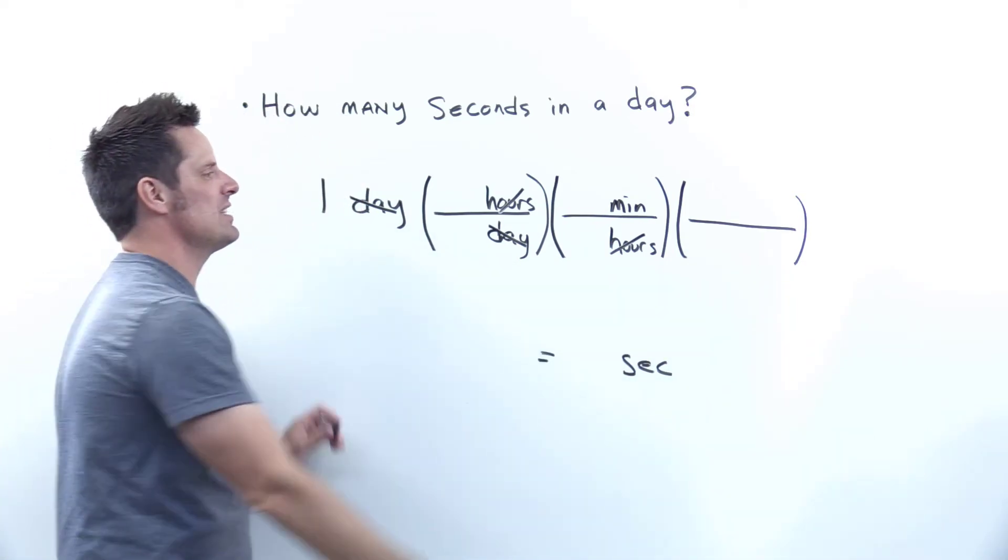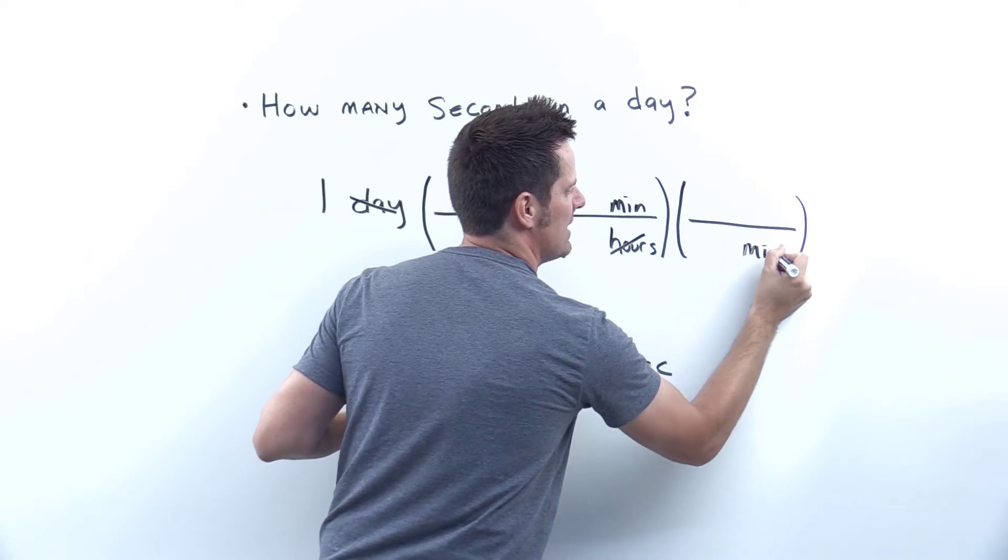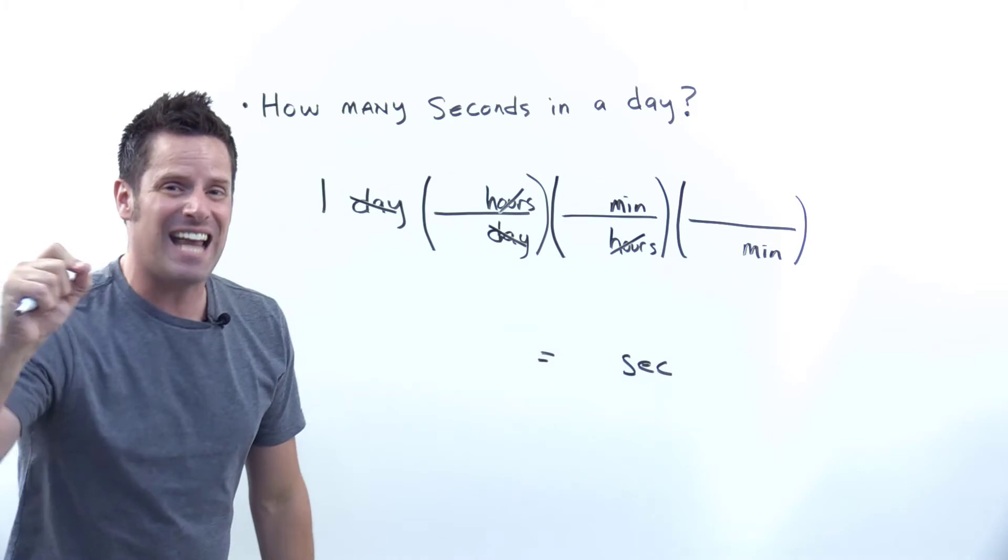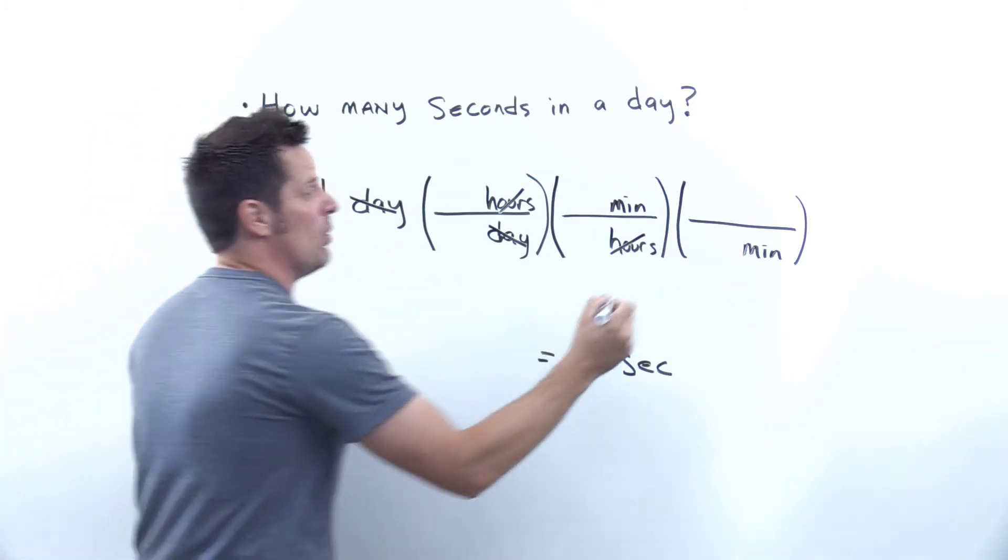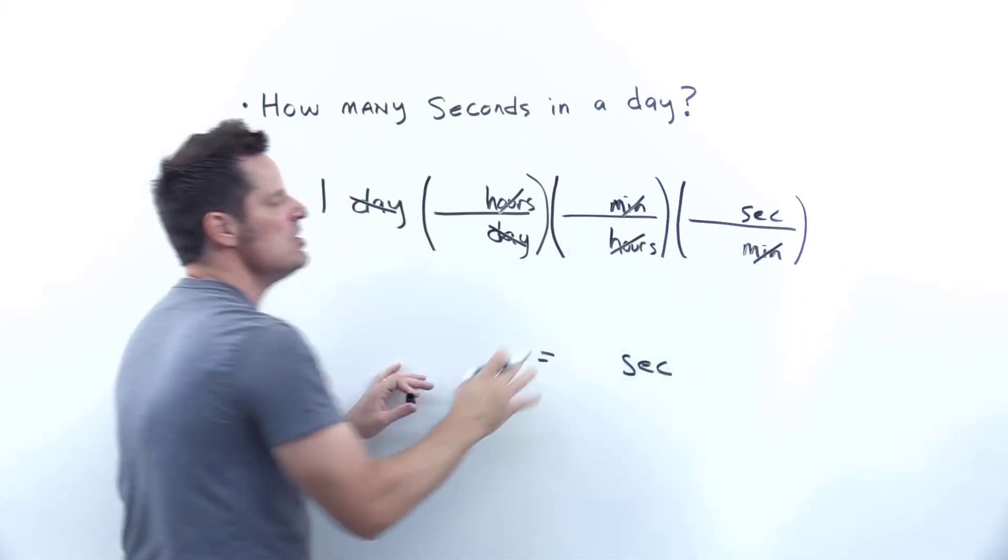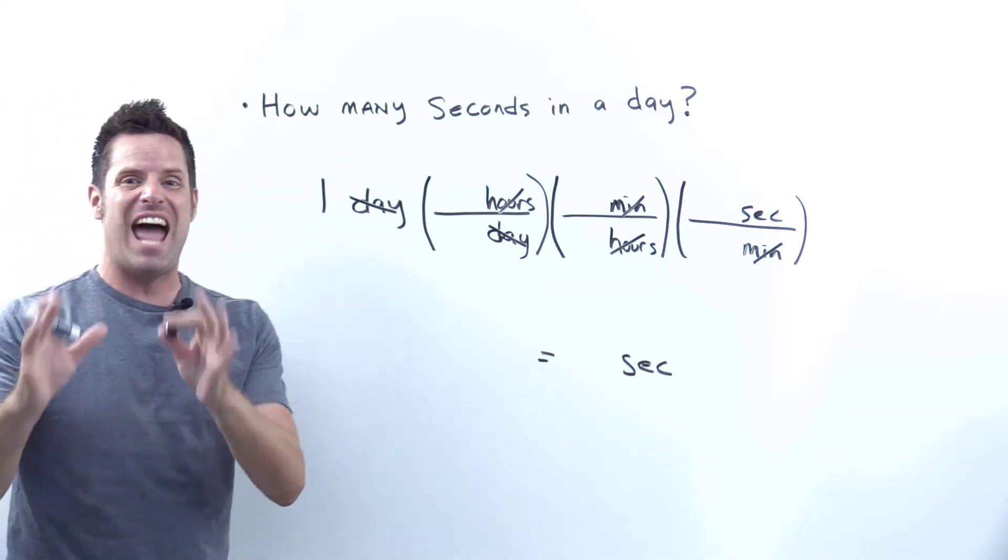I lay down another set of parentheses and what units are gonna be in the denominator here? Yeah, you saw the pattern: they're gonna be the same as the units in the numerator of the previous term, minutes. So I'll put minutes down here. Now is it possible to directly relate seconds to minutes? Do you know how to do that? How many seconds there are in a minute? Yeah, it is. So we'll put seconds up top. Now you'll notice that the minutes here cancel out the minutes up top, so unit-wise I have gotten from day all the way to seconds. That is step three. It's focusing on units. Makes sense?